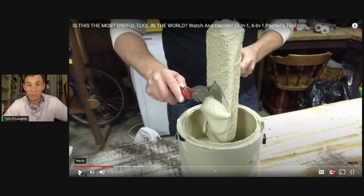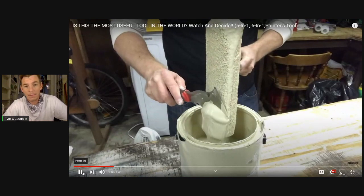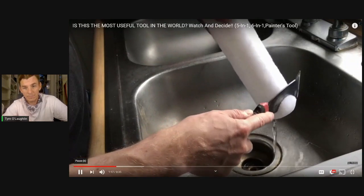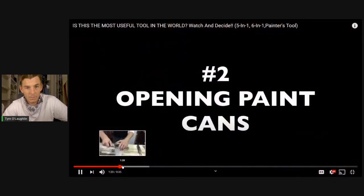100%, as Joe Rogan would say. Rinse the roller. You can use it to squeeze out the excess water and repeat. It works for both full-size rollers and mini rollers, so it's a great way to prolong the lifespan of your painting tools. Use number 2, opening paint cans.